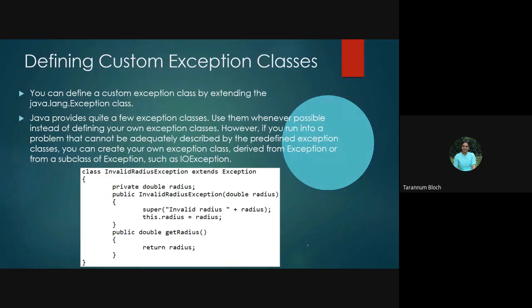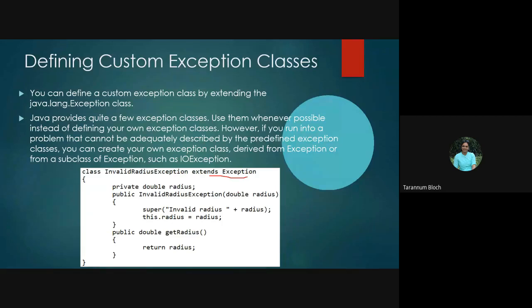So for that, what you can do is to define a custom exception. What is custom exception class? Custom exception class is a class which is inherited from the java.lang.exception, and as it is inherited, when you develop it, you have to use the extends exception code line.